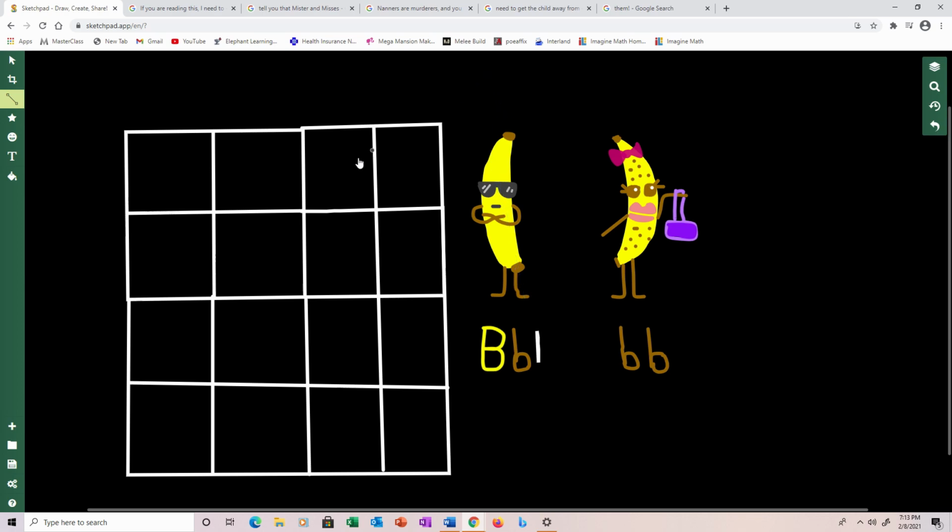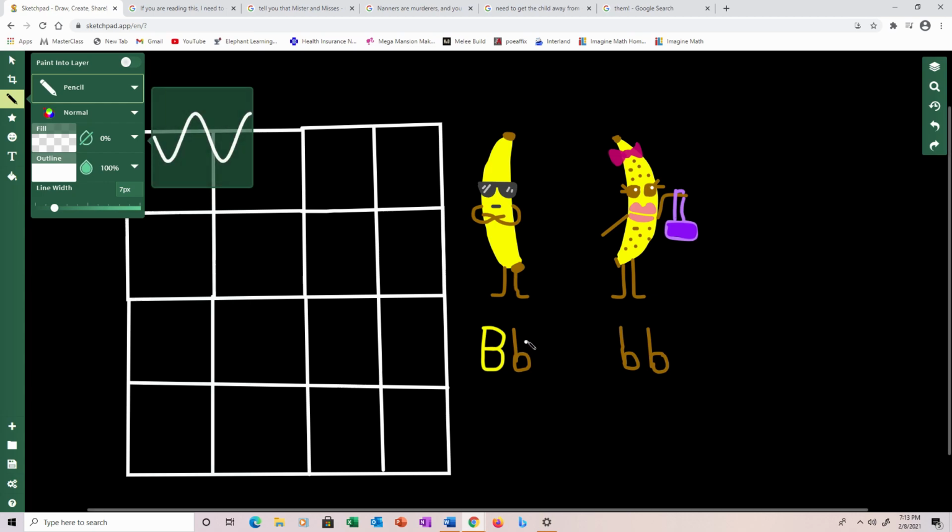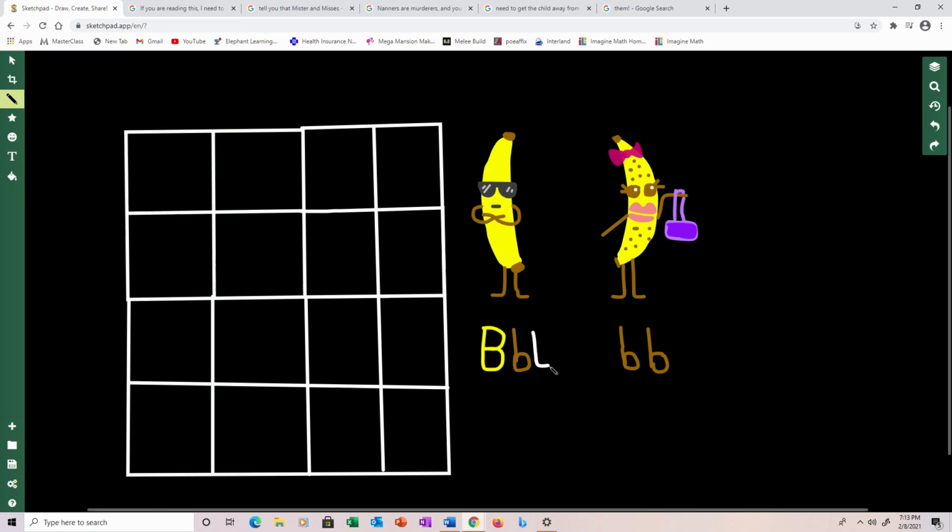Alright, so when we have these big boxes, we obviously need to have another trait. So we're going to go with long arms. So Mr. Nanners is homozygous for long arms, with the dominant gene for long arms. And Mrs. Nanners has little tiny stubby arms. Not her, the picture shown, she's holding sticks. That's why her arms are so long. So yeah, she's homozygous with the recessive gene.